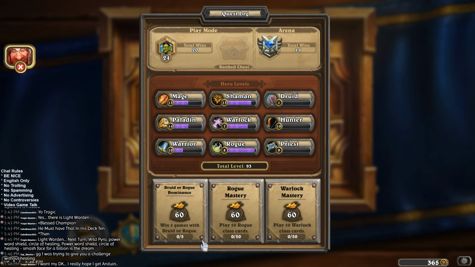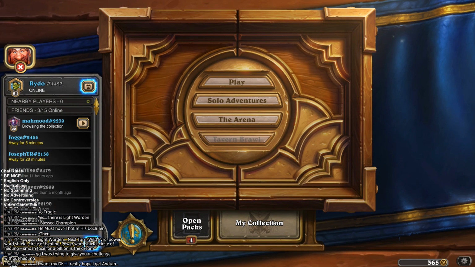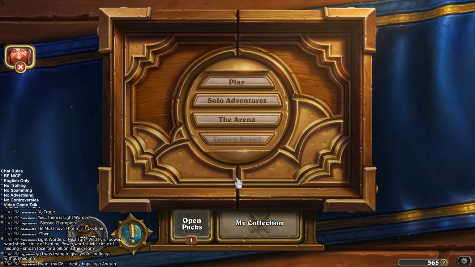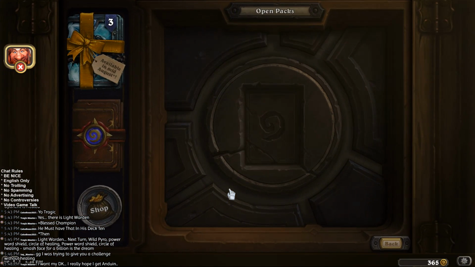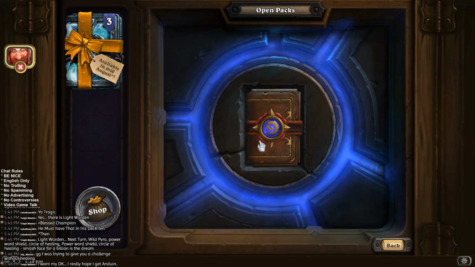Let's see, we need to play Druid and Rogue and Warlock class cards. And who do we have online? Mahmood. Maybe Mahmood will want to play us. Do we have any card packs to open? Yes, we do. So let's get these done.